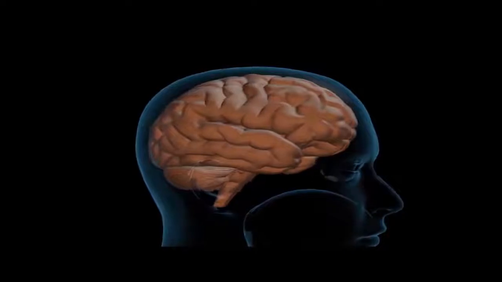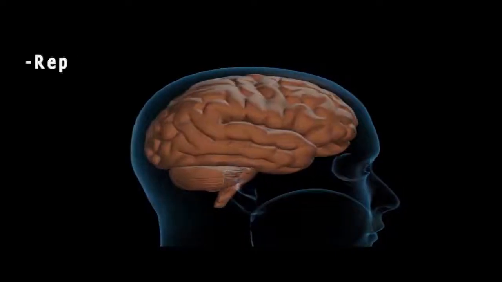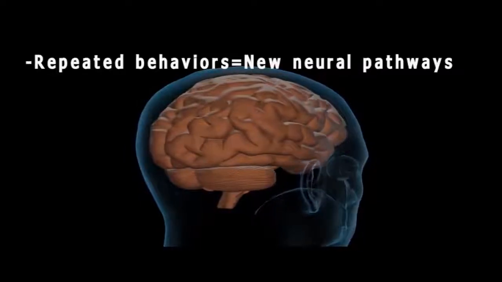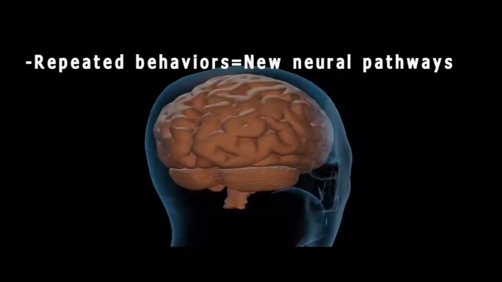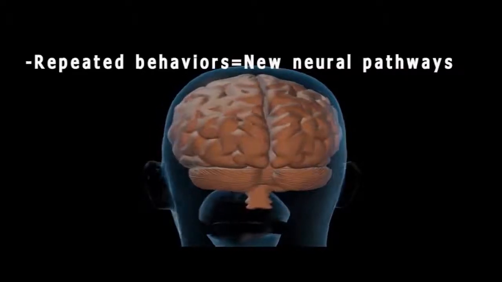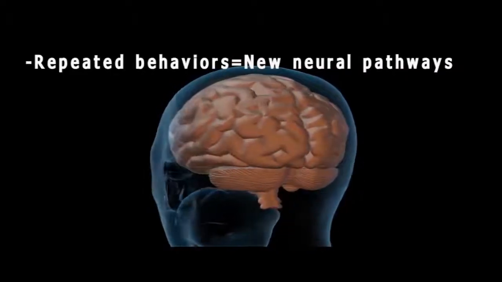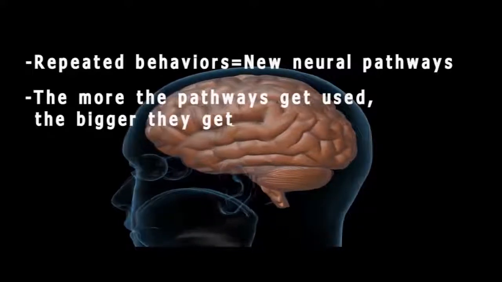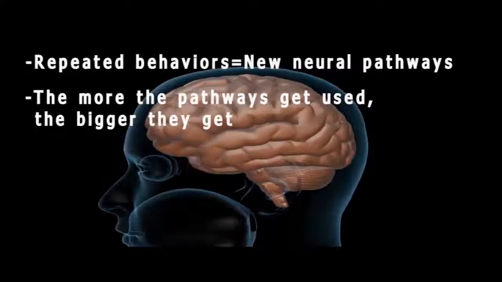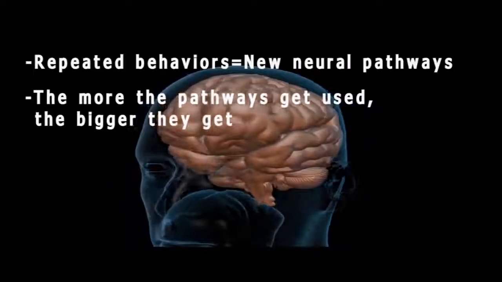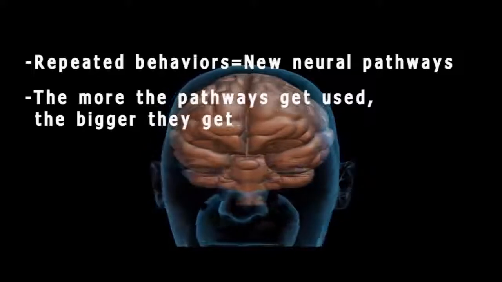The second key change which occurs in the brain is that repeated behaviors, and their associated feelings and thoughts, cause the brain to create new neural pathways. These are channels or paths within the brain that neural signals build up as they get used over and over again. The more these pathways get built up, the more the brain tends to use them, as they become the easiest, most efficient paths neural signals can take.